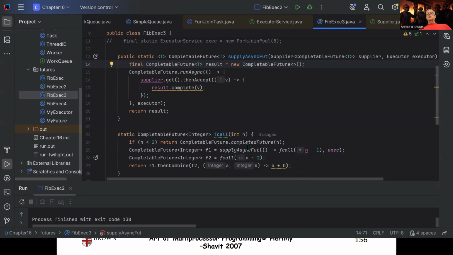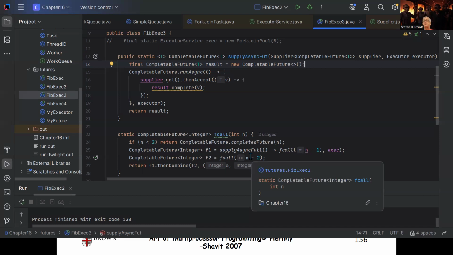So what I'm going to do is arrange things so that when this function finishes and that future's value is ready, it sticks it in another future. And that other future is the one that I return from the supplyAsyncFuture method. So it's kind of putting the result in storage.